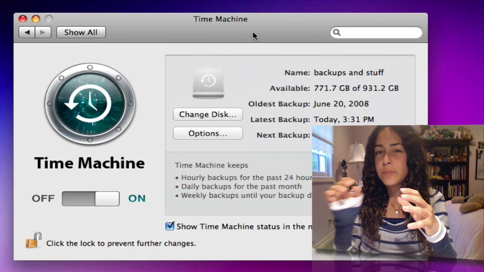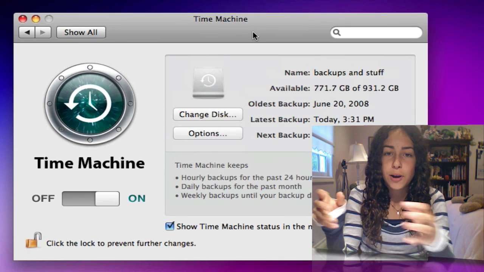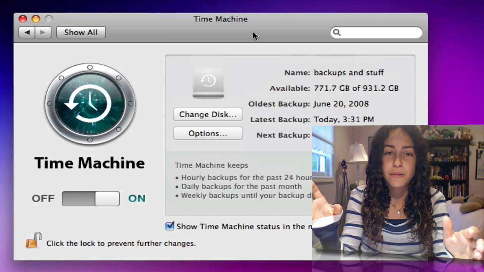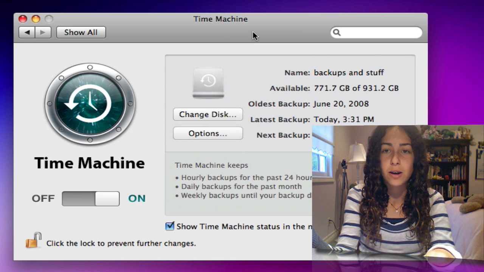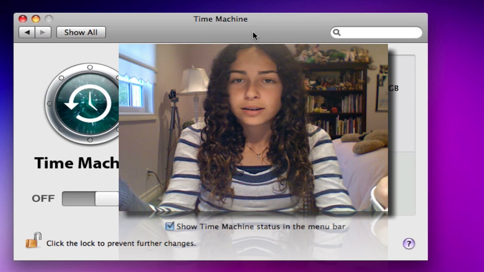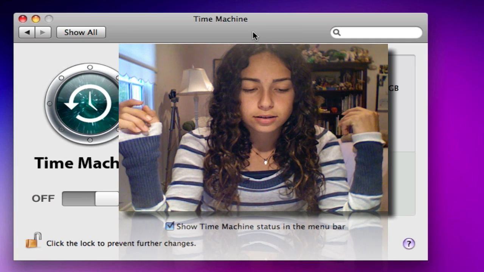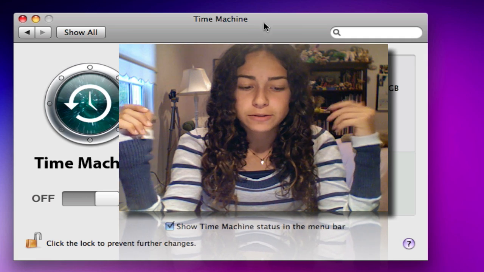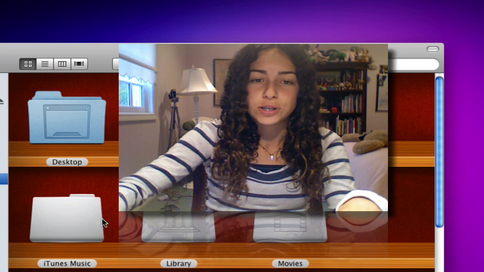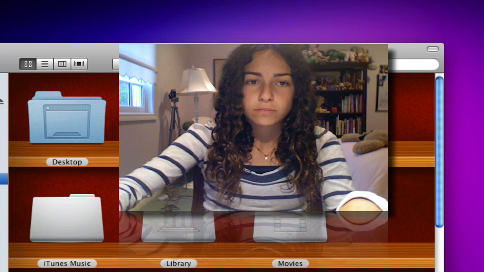Time Machine, again, isn't too customizable. You can't set specific times of the day to back it up automatically. I don't want it to always back up everything because it takes up a lot of space on my hard drive, even though I do have a terabyte. And the only way to back up exactly when you want to is to basically hold the control key and click Time Machine's icon. But you can't do that if you're not home. So, oh well.